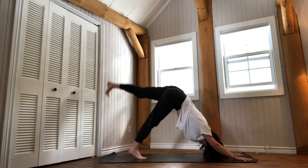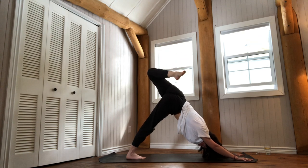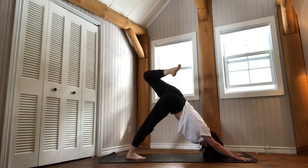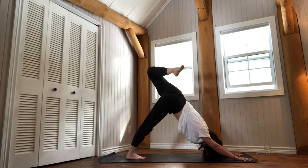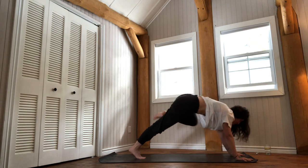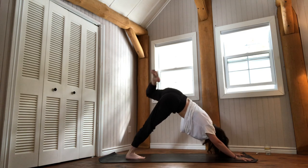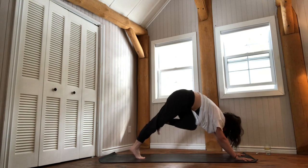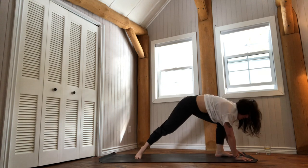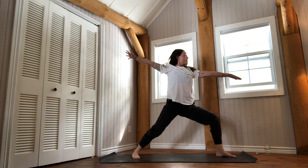Go ahead and lift your left leg up, bend your knee, come into your dirty dog — left heel towards the right side. Try to keep your upper body as steady and strong as possible. Take a breath in here, then as you breathe out, move your left knee outside of your left arm as high as possible. Breathe in to reach up and open, then bring your left knee into your chest and step your left foot forward for Warrior II — spin your toes out and windmill your arms.